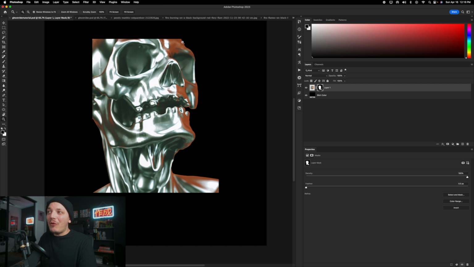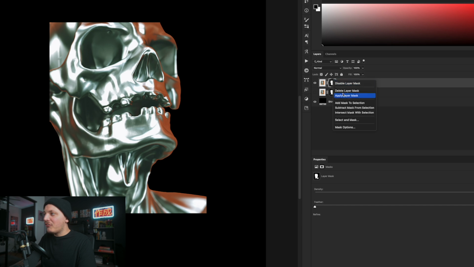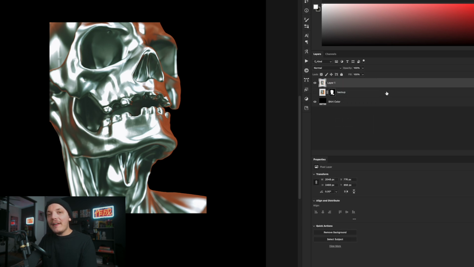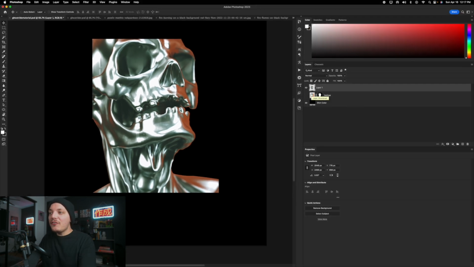And it's already got that orange, which is beautiful because flames are orange, yellow, red, and it kind of already matches. So we're going to keep that. And then we're going to right click on the layer mask and basically just apply layer mask. By applying that layer mask, it is going to flatten the layer, but we have a backup in case we need it. And the reason why I flattened it is because I want to add another layer mask so I can start blending my flames into the skull.